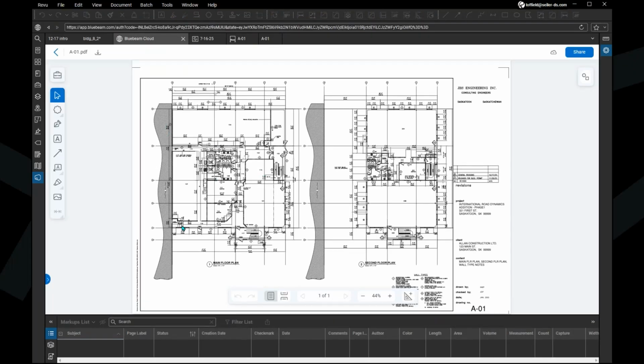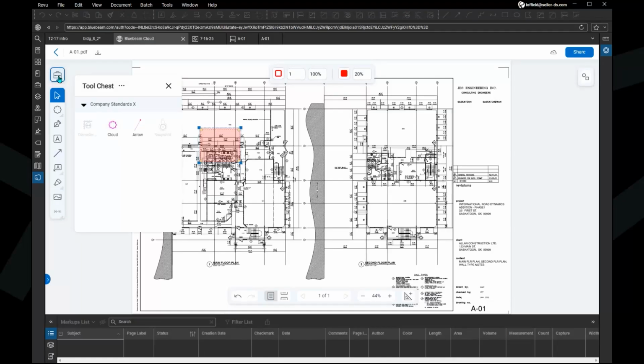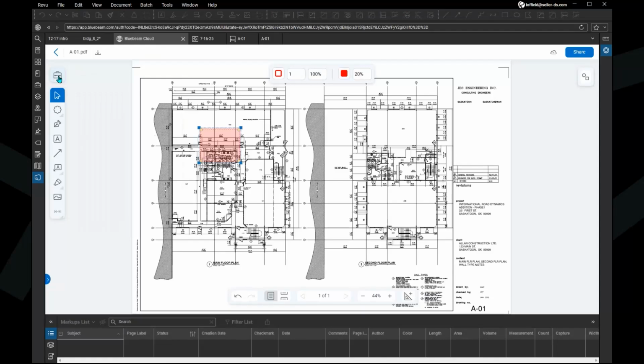Bluebeam Cloud has a lot of the same capabilities as Bluebeam Revu. We have a lot of markups that are available to us. If I wanted to add a cloud, I can do that. Some of the measurement tools are not going to be available to us, but if you make tools available online from your toolsets in Revu, they will also show up here.